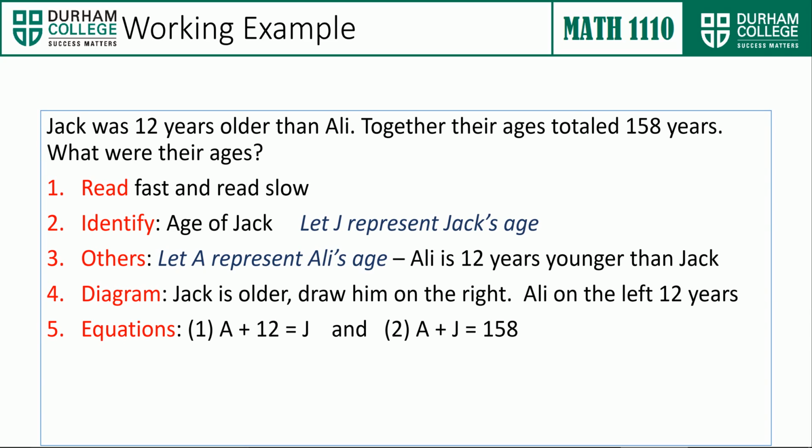So you saw there how you can easily get confused, or you can get it wrong. It's pretty easy. So that's why you have to rethink about it. You have to look at it twice, and you have to verify. The verification step that we will be doing soon is very important to make sure that you've got the question right. Okay, so second equation: we clearly know that the total of their ages is 158. So if I add both of their ages, A and J, I will get 158. So I've got my second equation.